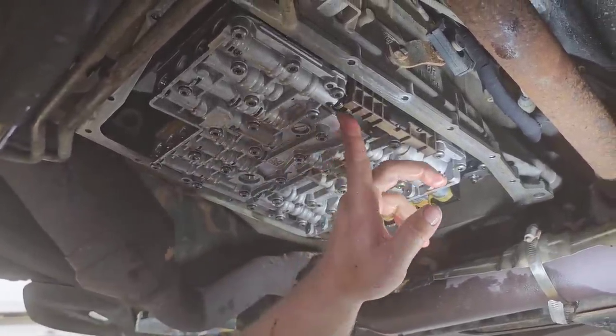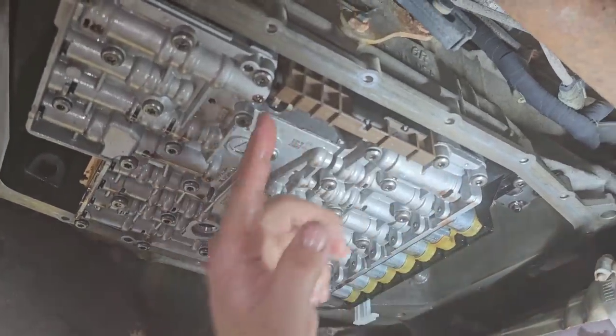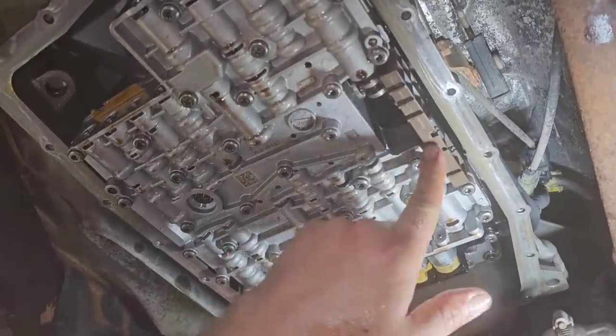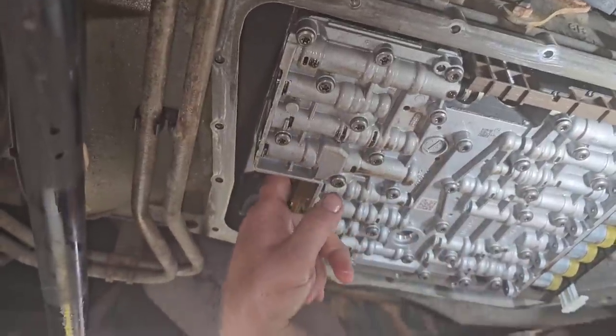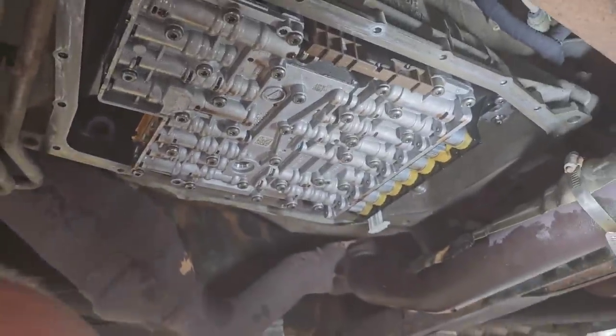Just make sure your pawl here is lined up with the slot in your parking pawl. And it's got a tab on it. It's got to line up. Your plastic piece here from your lead frame has to line up. Your valve on top has to be there, and all your gaskets and stuff need to be there. And now you're ready to go ahead and put your pass-through and stuff in, so we'll do that real quick.